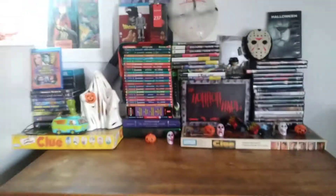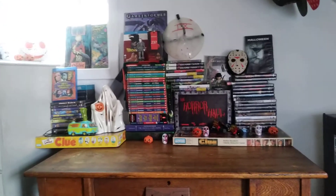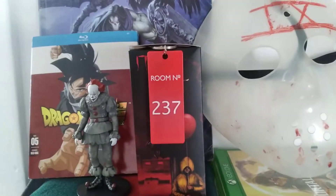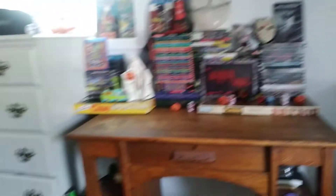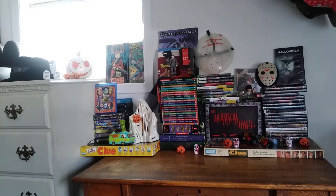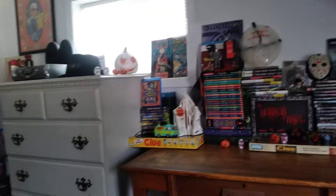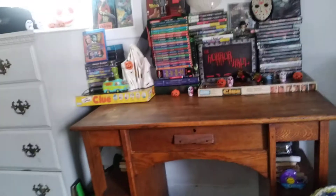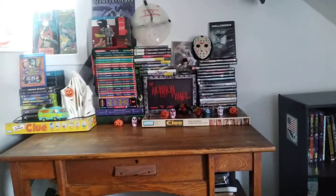And that is the whole display. I tried to make a nice balance between hardcore horror over here and some kid-friendly stuff over here. I stuck the comics up there because there was nowhere else they were going to fit without falling down or covering up the rest of the display, so they're sitting up in the window. That pumpkin and that ghost are both going to be lighting up at night time — I might make a separate video showing you guys that, along with some effects, because I do have a fog machine.